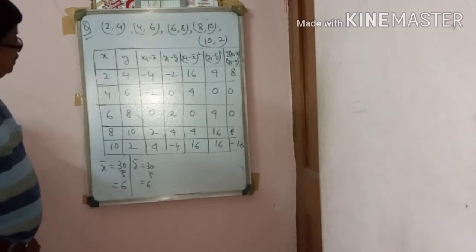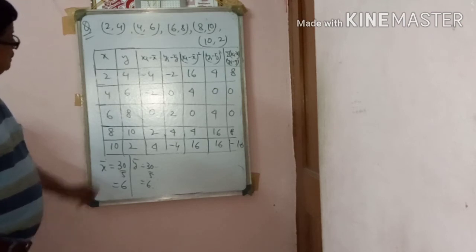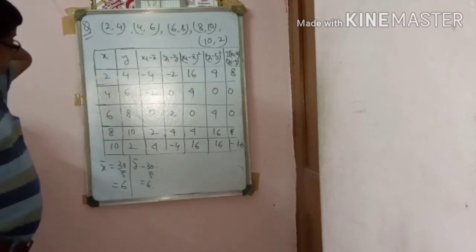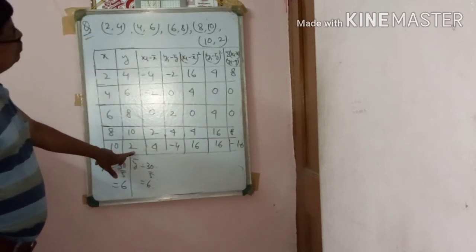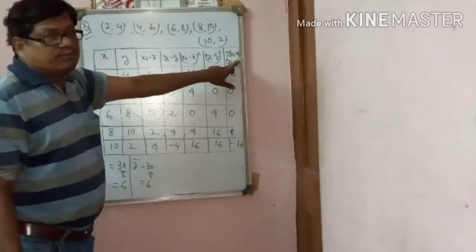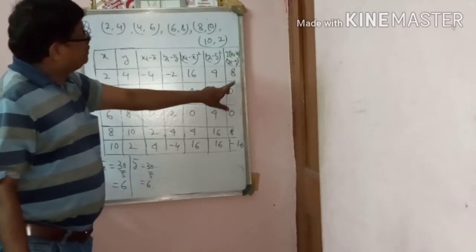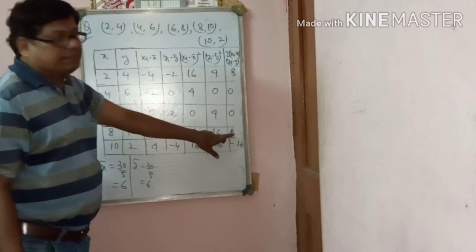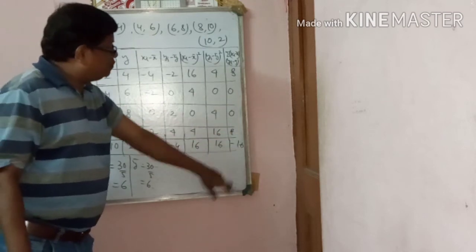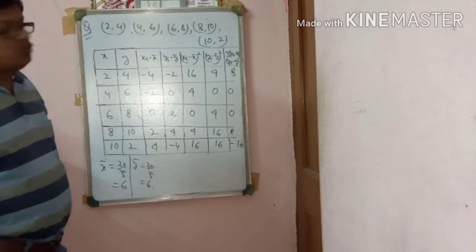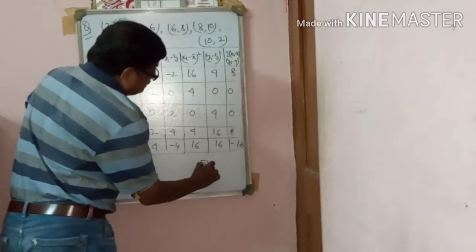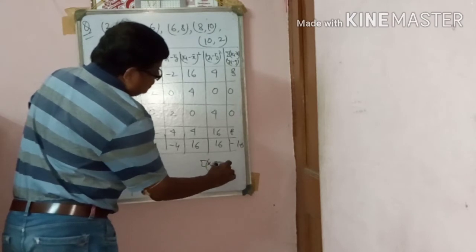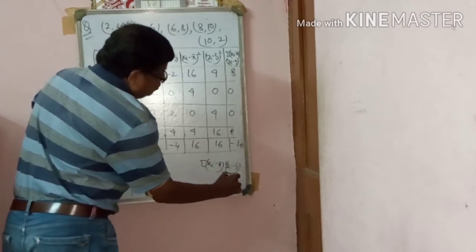Okay, minus 16. Now, listen, one thing: the data has mistakes here. Most of the data has mistakes, and that's why the problem arises. Here xi minus x bar and yi minus y bar give 8, 8, 6, and this is 0. So byx, summation xi minus x bar into yi minus y bar, equals 0.